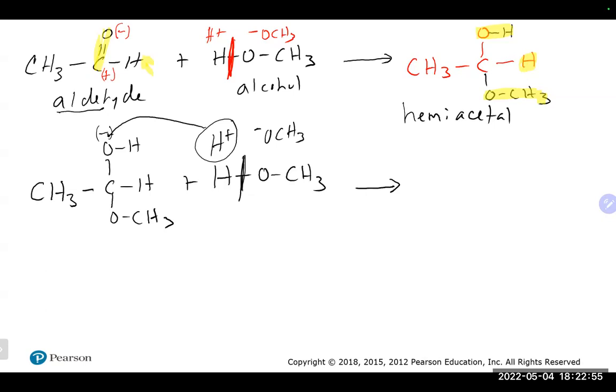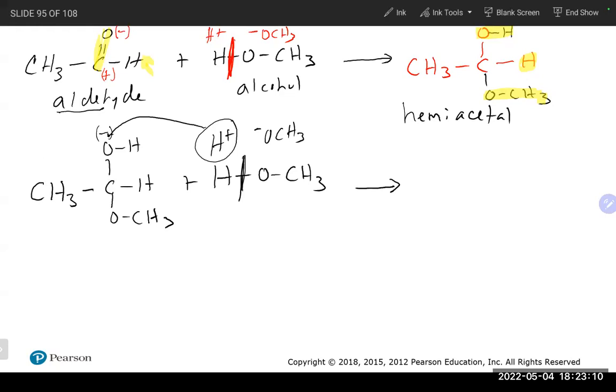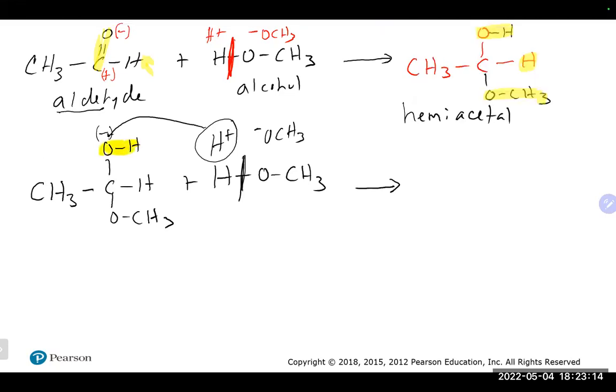What happens when you have OH and H? Two hydrogens and an oxygen make water, basically. So when that H plus is attracted to the OH, it actually makes water, which frankly is happy to be by itself. So when the water is made, it pops off and that OH part comes off.